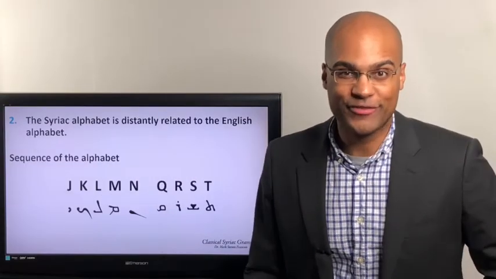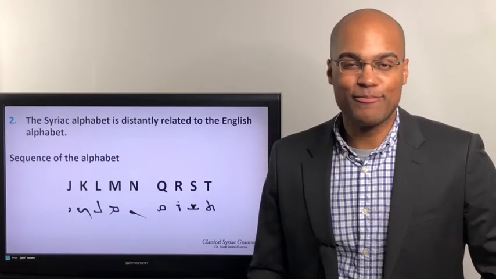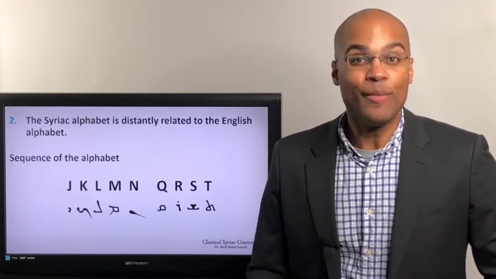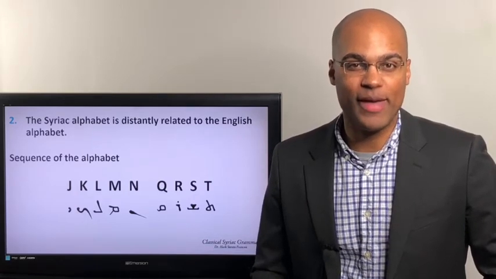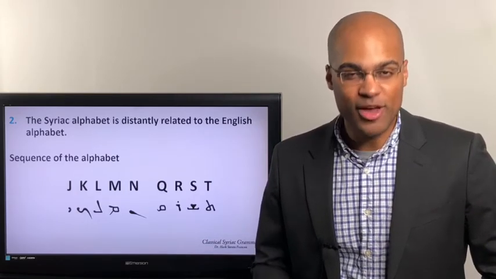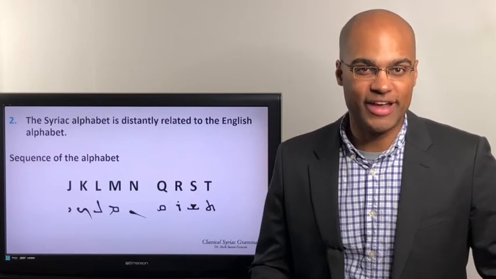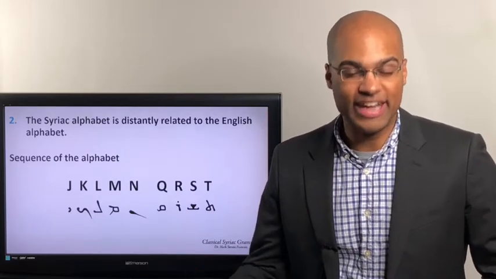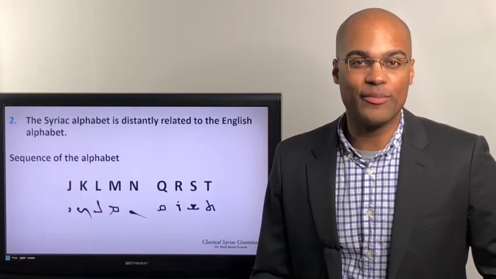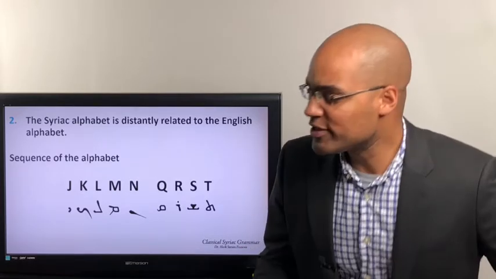So what practical difference does that make? Well, it doesn't make much of a difference on a practical level, but it can help you when it comes to memorizing the sequence of the alphabet in Classical Syriac, because some of the letters that we have in Classical Syriac match the sequence that we have for the English alphabet. And again, it's ultimately because both derive from the Phoenician alphabet. So we have two sequences here.